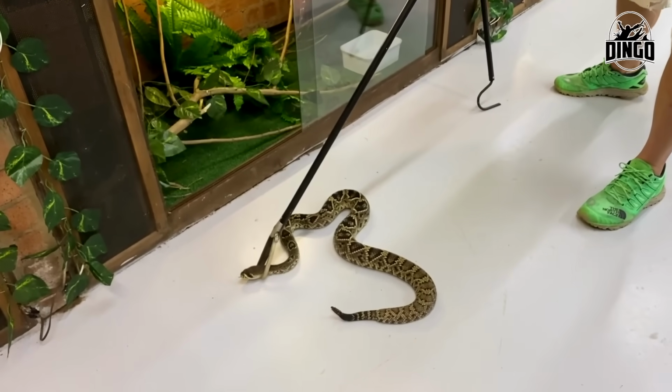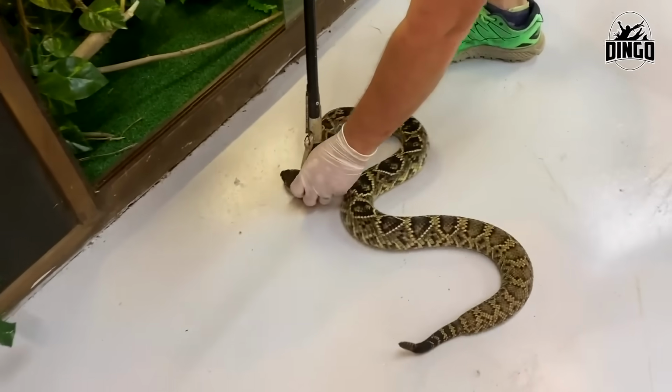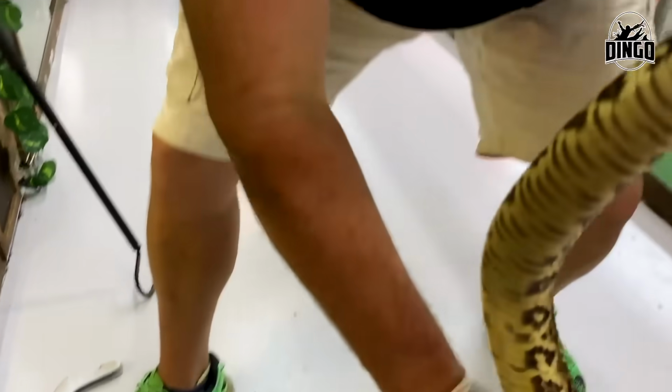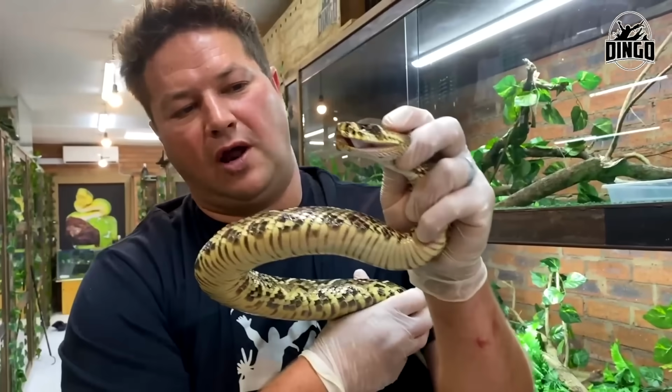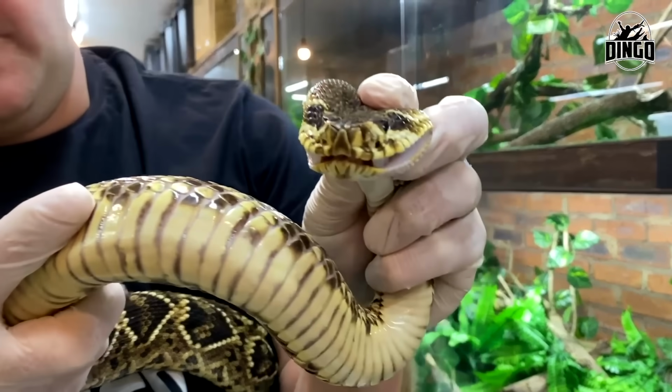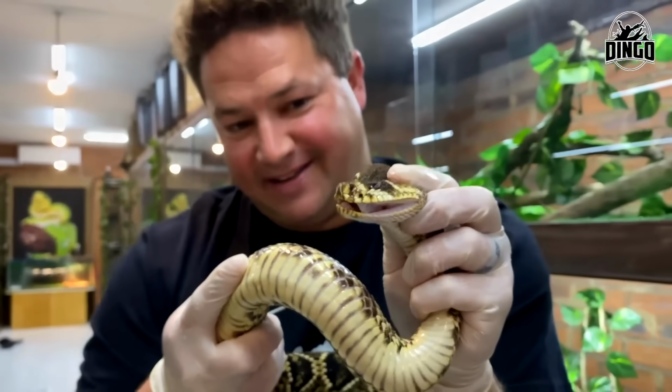I prefer using the tongs to neck these snakes rather than pinning them, especially if you're doing it on a smooth floor like this. Look at that snake. Doesn't it look perfect? What a beautiful, beautiful snake.